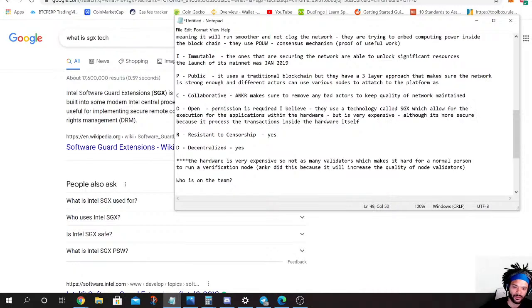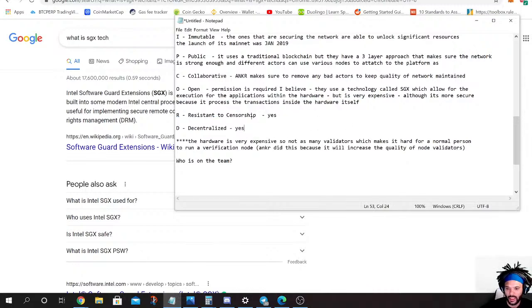So there's good and bad things, right? There's the good side of that. I guess you could say the bad side is that us as normal actors, we would not be able to run that node. But it also increases the barrier of entry. So the people that do want to run those nodes are hopefully going to be good actors, good spirited. They're going to do the right things while they're doing the transactions because it already has a high barrier to get into. You don't want to spend X amount of dollars just to try to pull off some con that may or may not work. If you're going to spend the money, most likely you're going to be a good faith actor inside the network.